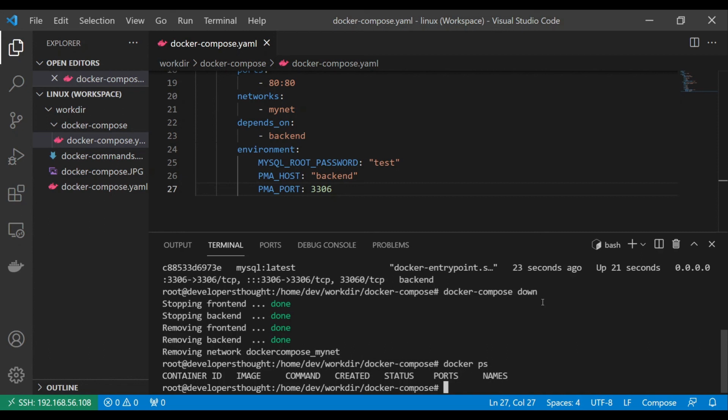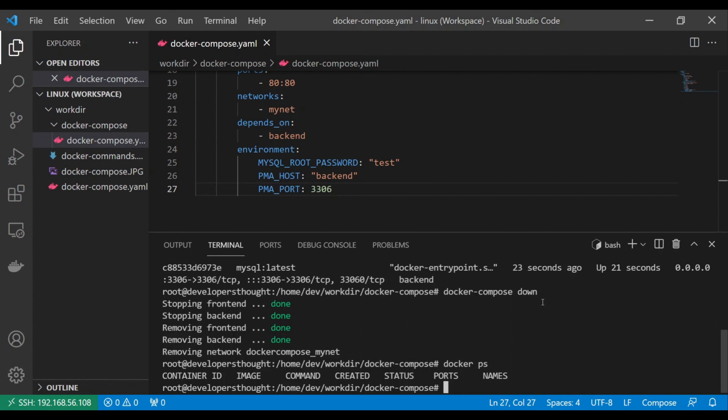What you can do is create a docker-compose.yml file and specify everything in that, like the dependencies, what ports have to be exposed, whether any environment variable has to be configured, the name of your network, and other information. It's a one-time effort.